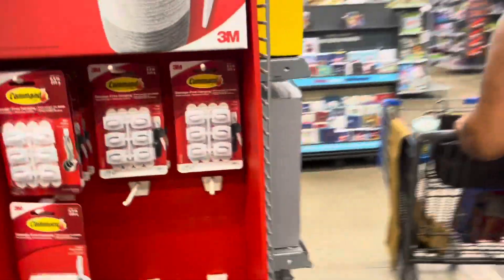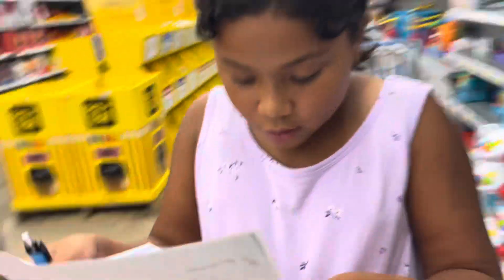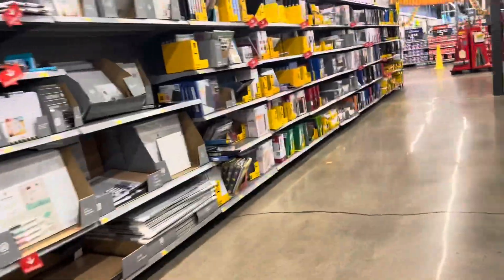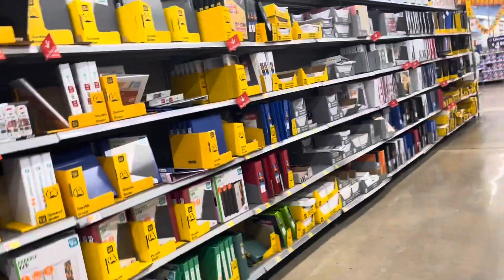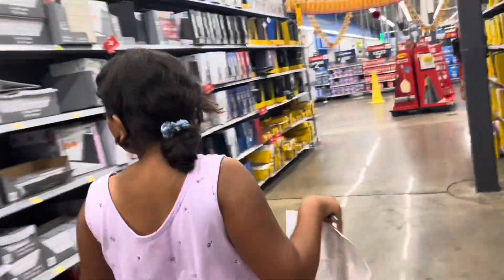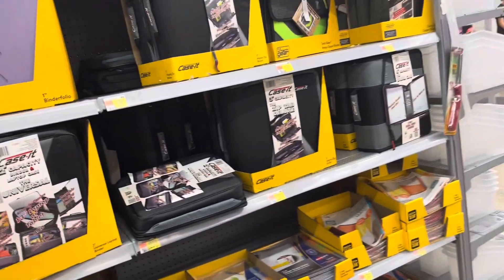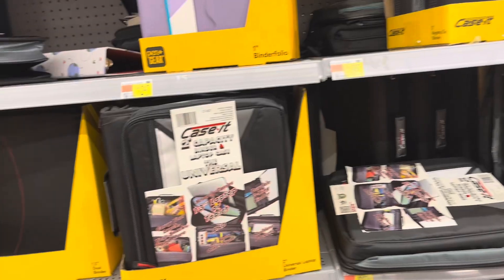Okay, the cart is still all the way over there. What's the next thing? Divider with tabs. Okay, what would that be? So you have to look for the binders — usually that's where the binders are. I saw binders over here. Dividers may be around here as well. It says standard sheet protecting dividers. You like that one? Yeah, I like it. Okay, that one's cute. Next thing?